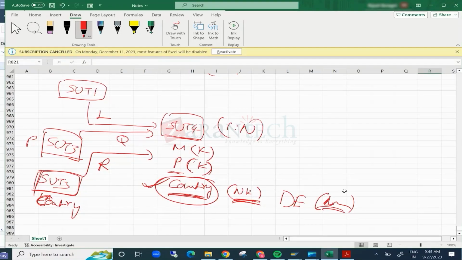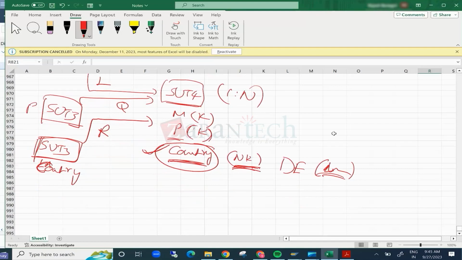Okay, no issues. So the thing is reusability. When I say reusability, let's say for example, I also created one more SU type 4, and I need the country field here as well. So instead of creating this country field in every entity wherever I need it, this SU type 3 is already there. So I'll just simply make a reference relationship over here. The same SU type 3, you can make a reference relationship with multiple entities.